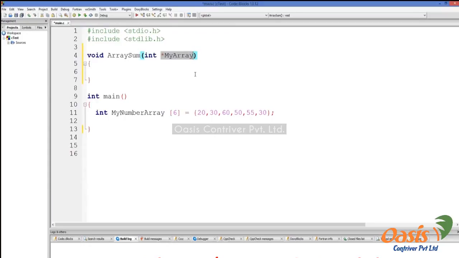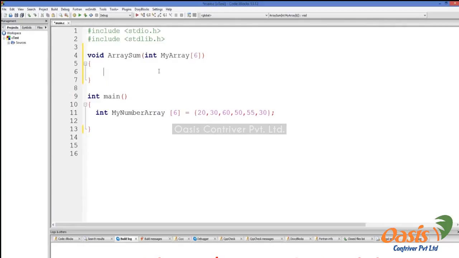The second way is to pass a definite sized array. I want to get the sum of this array which has the size 6. I can declare the array as myArray as an argument, and then give the size to myArray as 6, like this. But there is one problem with this. You can only pass an array of size 6 to this function. So this will kill the general functionality of a function. A function should be usable in different conditions, and this restrains the use of the function to an array of size 6.